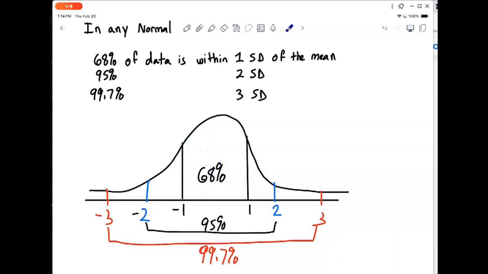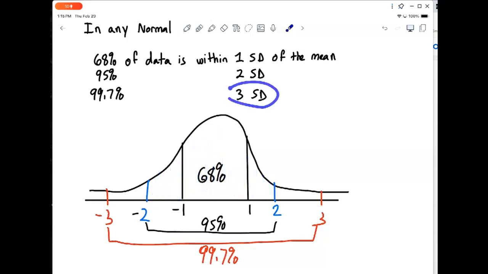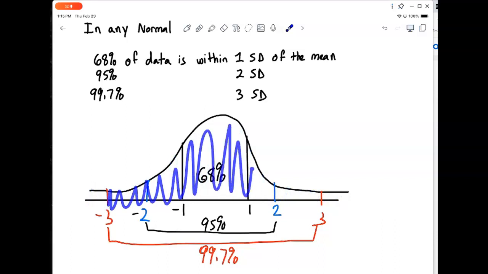The second one is that if you go two standard deviations out, so between 2 below the mean and 2 above, then you're going to get 95% of all your data values. And the final one is if you go as far out as three standard deviations, then for a lot of data sets, that's almost everything, because 99.7% would mean that if you had 1,000 data values, 997 of them would be inside three. I'm sorry, I shaded that wrong. 997 would be within three, and only three of them would be outside. So you can see how many that really is. It's a lot.